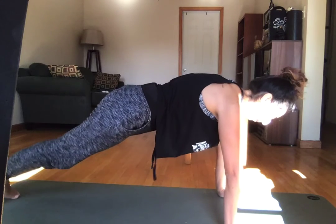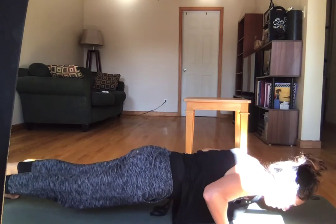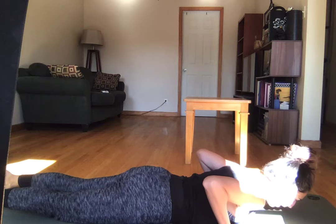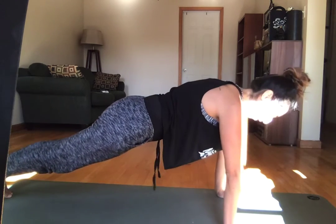A really great drill — something my coaches taught me — is to actually lower yourself all the way down to your mat and then push yourself back up. If you're struggling and don't have the strength to push up from the mat, that's where your knees can come back into play, as long as you come back up into your full-body plank at the top of every rep. Start from your plank, elbows out to 45 degrees, lower slowly all the way down to the mat — your whole body goes, lift hands up off the floor, put them back down, tuck your toes under, squeeze your belly button in, and push yourself back up.